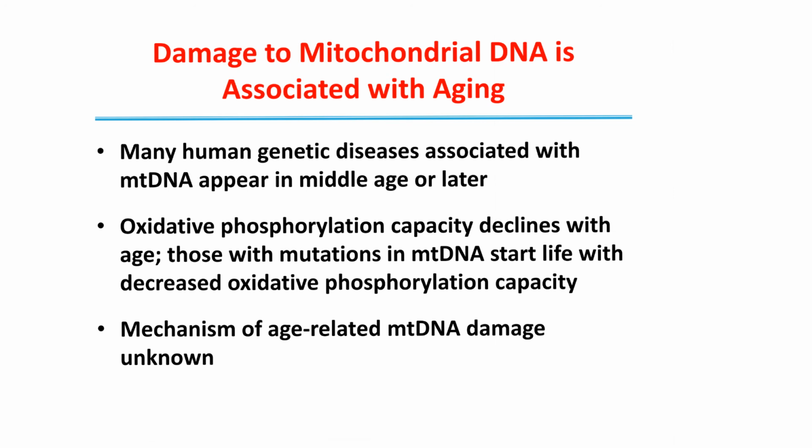The possible explanation is that with aging we accumulate damage in mitochondrial DNA, and this damage can be due to deletion, base substitution, mutation, and so on. There is one example: a 5,000 base pair deletion in mitochondrial DNA can be found in individuals after age 40. It starts to appear. You usually don't see this deletion in people who are younger than 40 years. And this deletion can also start to appear in brain tissue in people who are 75 or older.